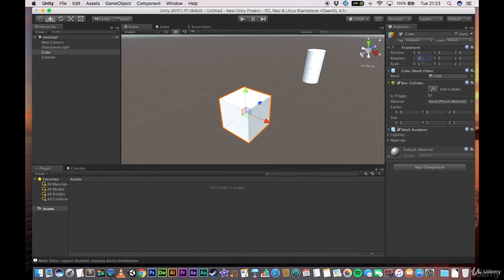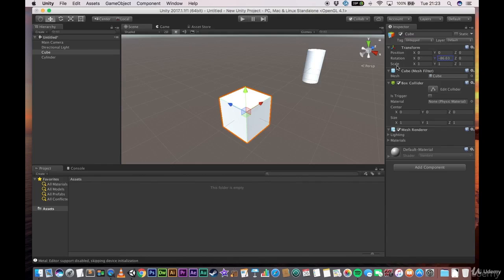And likewise, if I just reset that, if I wanted to tilt to the left or to the right on the Y-axis, I could move across to the Y, click and drag, and I could spin the cube on the Y-axis. So it's just like there's an invisible pole going directly through that face and coming out of the bottom of the cube. And every game object can be manipulated this way using these transform tools up at the top.